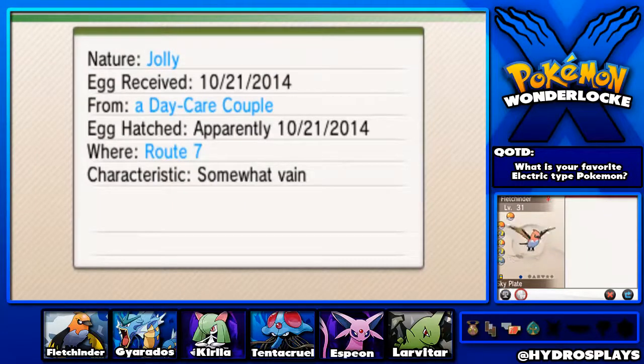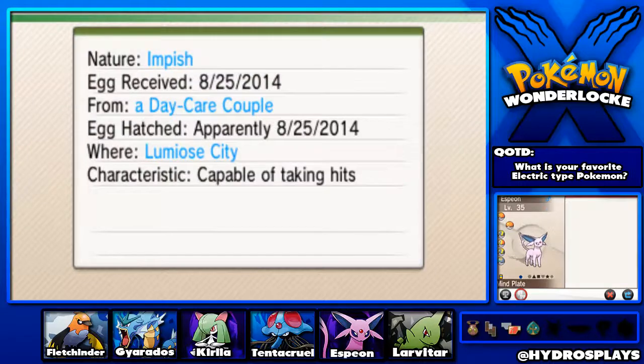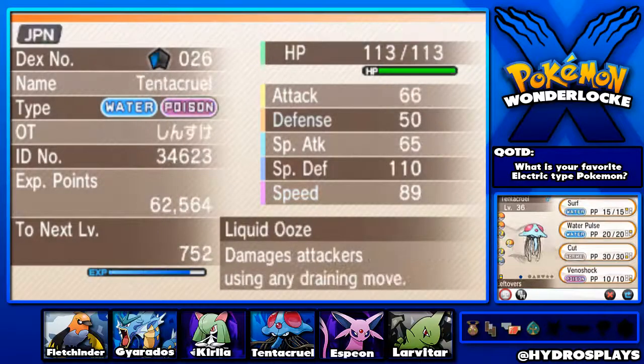So we have the Espeon with the Mind Plate with Takedown, Swift, Bite, and Protect with Synchronize ability with an Impish nature. We have Gyarados, Dragon Rage, Ice Fang, Bite, and Aqua Tail with the Intimidate, but it's a relaxed nature. We have a Tentacruel, which is Liquid Ooze and Gentle with Surf, Water Pulse, Cut, and Venoshock.